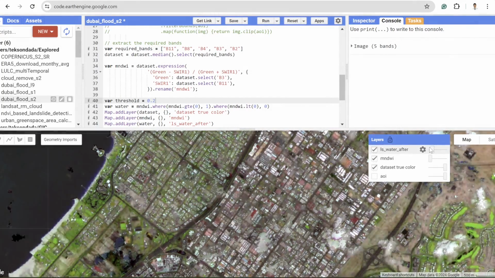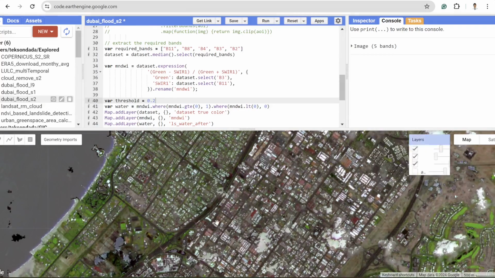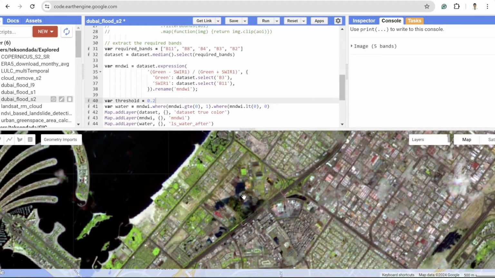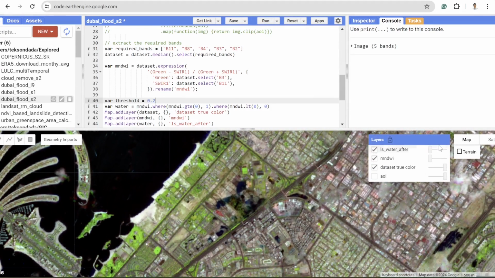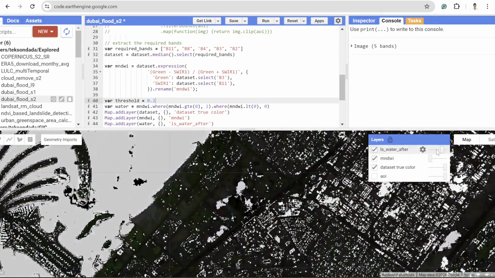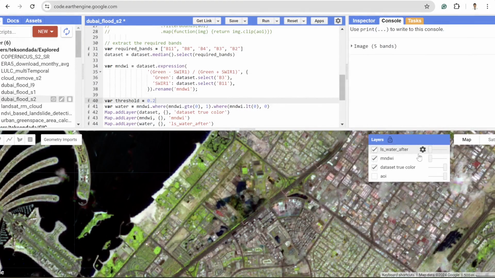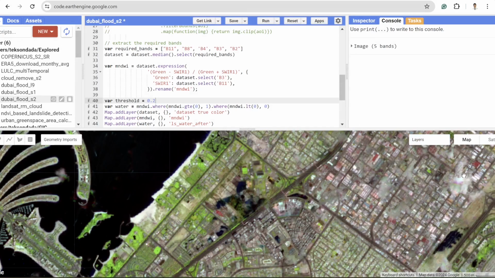Yeah, it's also over predicting, but in case of real water, you can see this block, so it's clearly visible, right? This is water, and our model is also predicting that it is water. And these are the cloud, right?